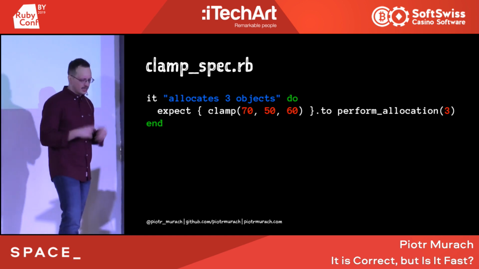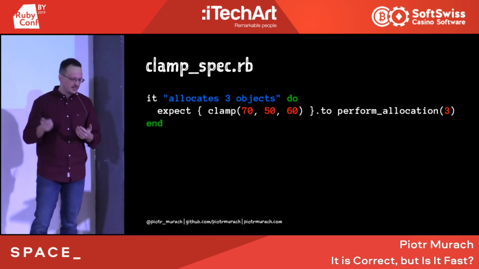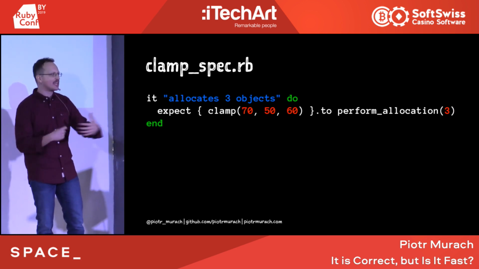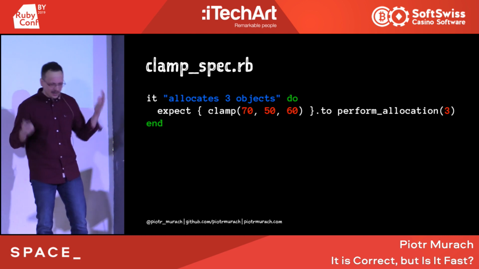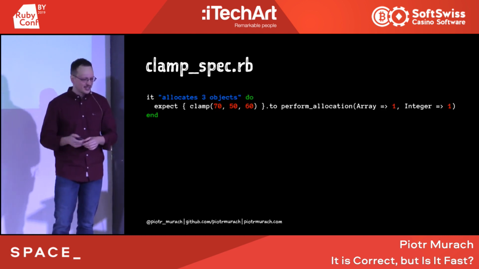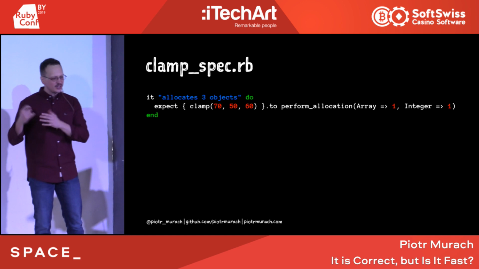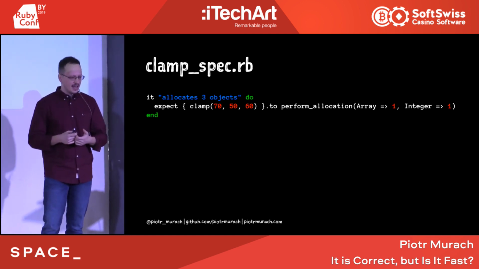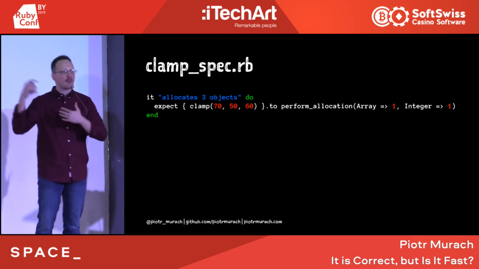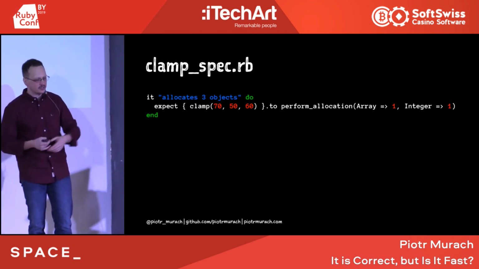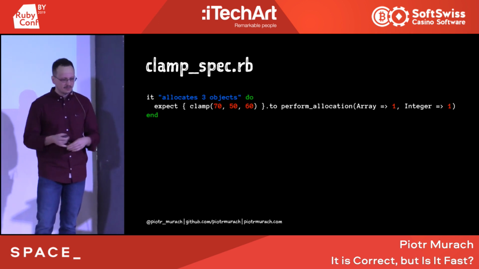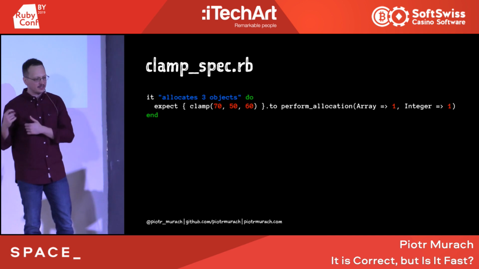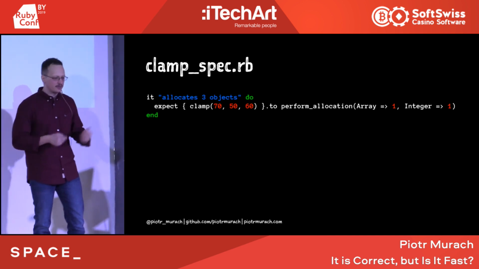Okay, let's assume there's 3, and we run the test, and it all passes, but we kind of feel cheated because we still, as engineers, want to know what is going on, why so many objects. So another way to use the perform allocation matcher is to actually specify the type of object and how many times it appears. This is the upper bound, because different implementations of Ruby, or different versions, will have different performance, and different platforms will behave differently.